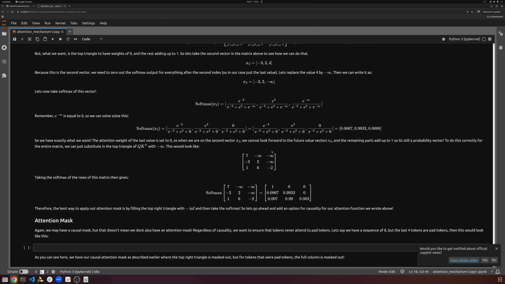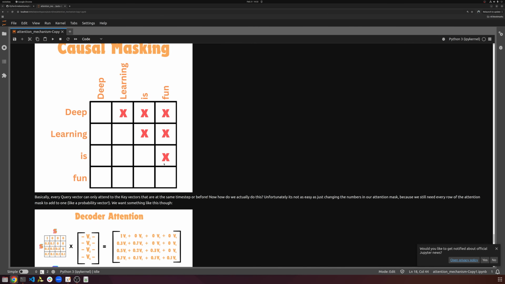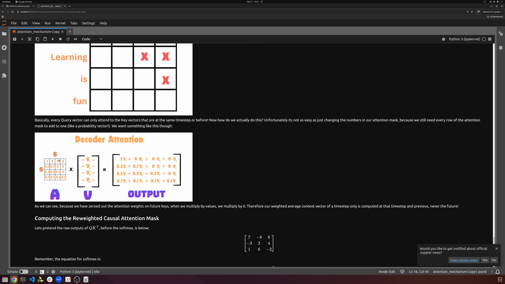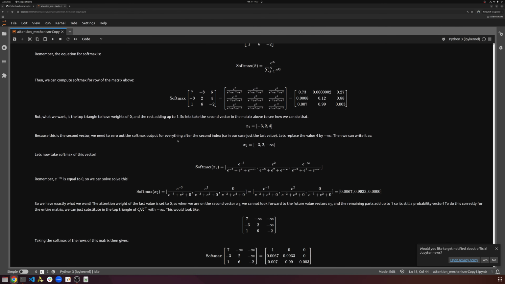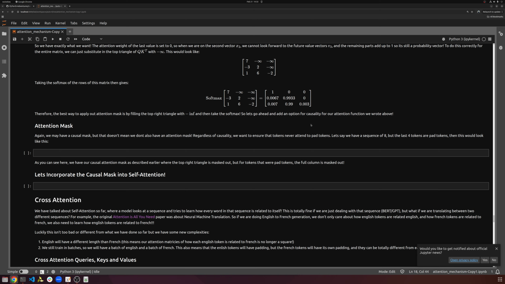For the same reason we've done this before, we fill the top right triangle with negative infinity, and by doing so, we then convert this top right triangle to zeros, which looks exactly like what we have here, right? Convert the top right triangle to zeros. So when we do our attention times v, any token that's after the time step we're on is just zeroed out. So we don't have to think about it, right? It has no effect, and it maintains causality.